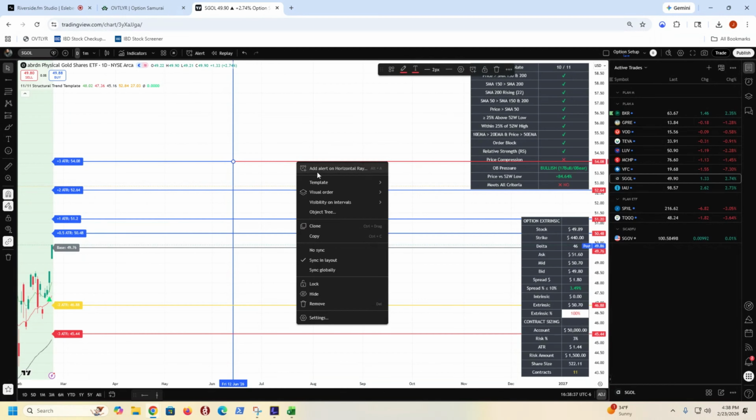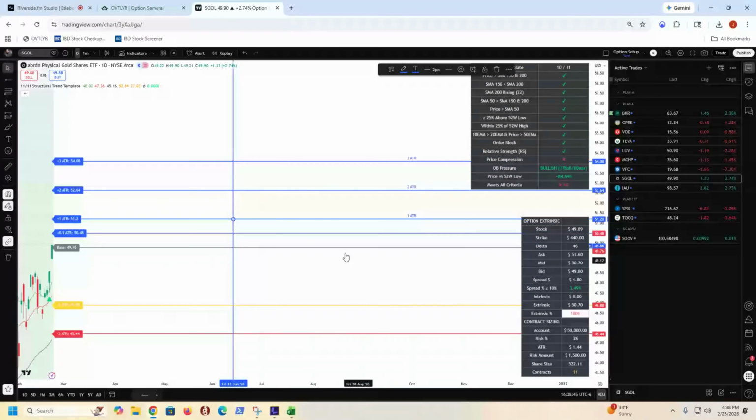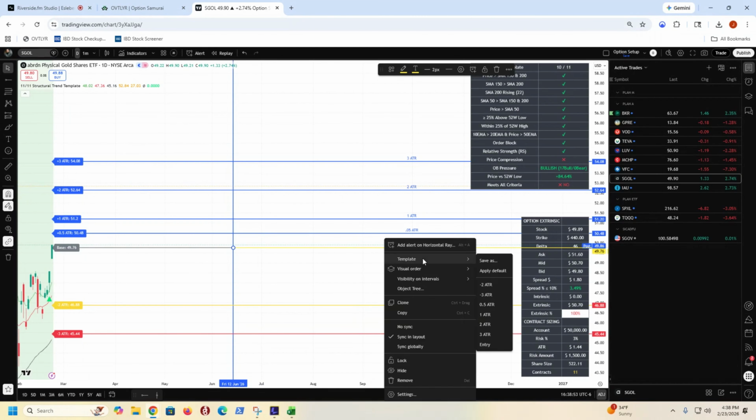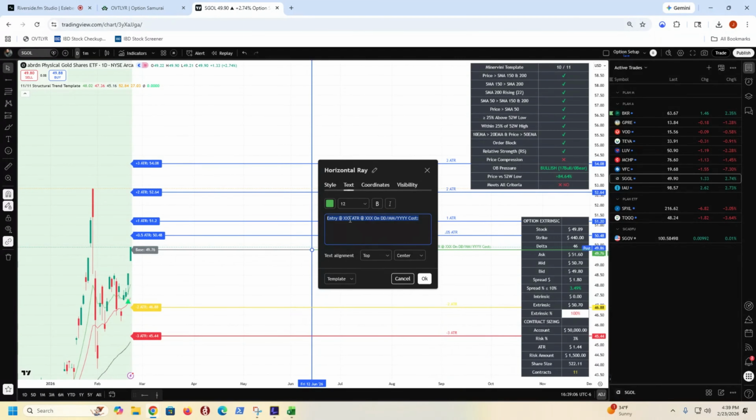And now I just use my templates that I've made. So this is the 3 ATR. This is the 2 ATR. This is the 1 ATR. This is the half ATR. This is the minus. Whoop, this is the entry. Minus 2 and minus 3. And I got to come in here. And now I know that it was 49.86 is what I got in.